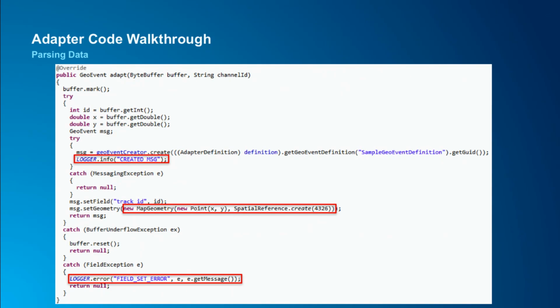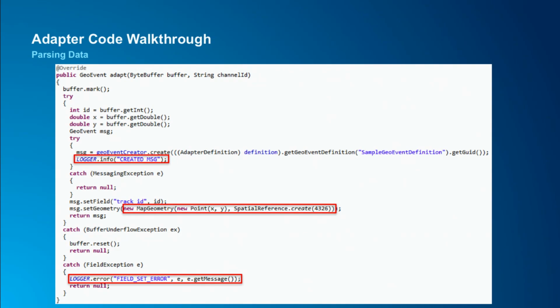A real-life adapter may be much more complicated than this. You may be using some additional libraries to help you parse the raw data, or you may have some additional algorithms to parse the data. But the workflow is very similar. On the inbound side, the adapter receives raw data in a byte buffer.